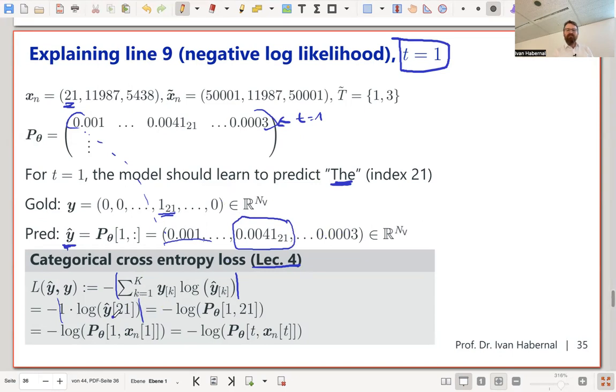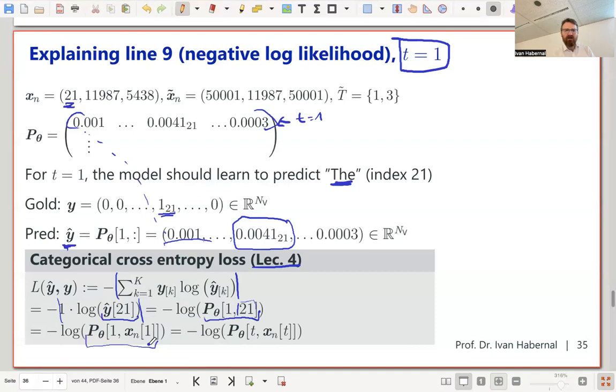Okay, so now we can represent this with the formalization. It's the logarithm of this, which is taken from the matrix. So this is the first row, position 21. Now, since we are at position t = 1, we replace this one with t.